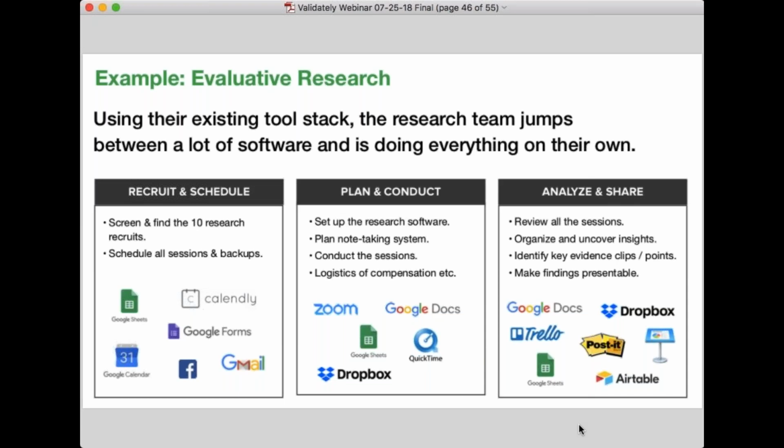And we did a lot of research before, but now we need to do more. We need to learn because we just launched. So we're going to do 8 remote usability testing sessions, and they're going to be about 30 minutes each. We want to learn, do people even notice this new section? Do they understand the checklist?